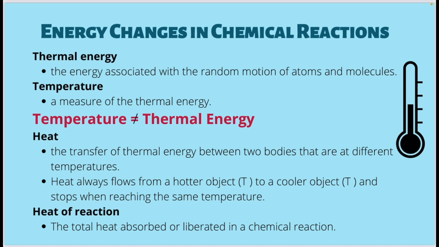Heat is the transfer of thermal energy between two bodies that are at different temperatures. Heat always flows from a hotter object, which means high temperature, to a cooler object, low temperature, and stops when reaching the same temperature. Heat of reaction is the total heat absorbed or liberated in a chemical reaction.